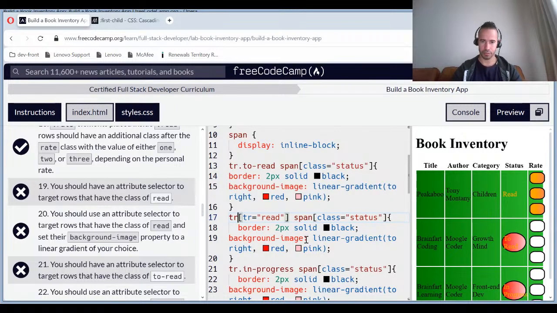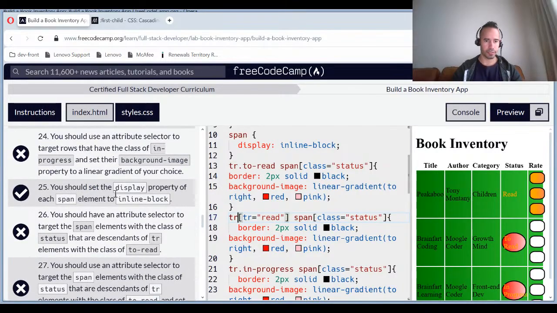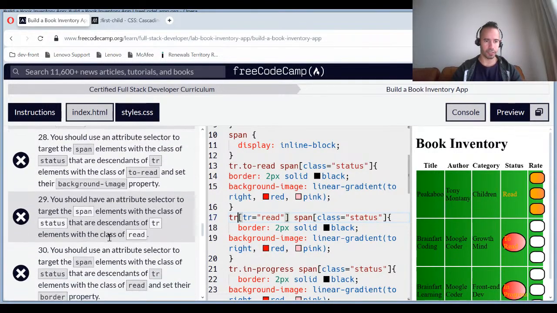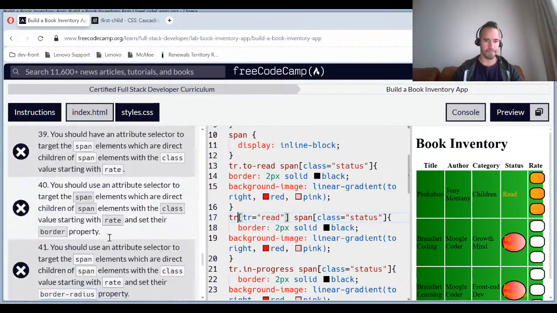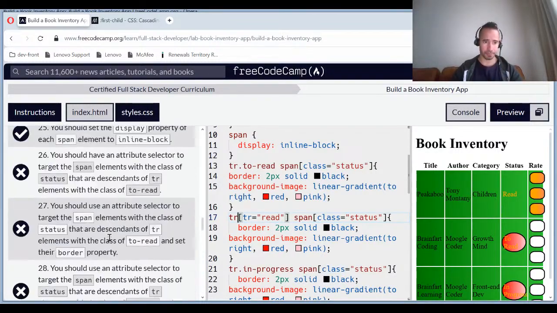Read. Target attributes. You should use a target. Which one passes here? So display. Okay. Then everything else fails. So it doesn't matter.